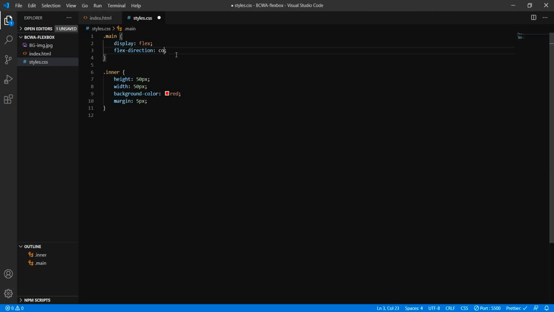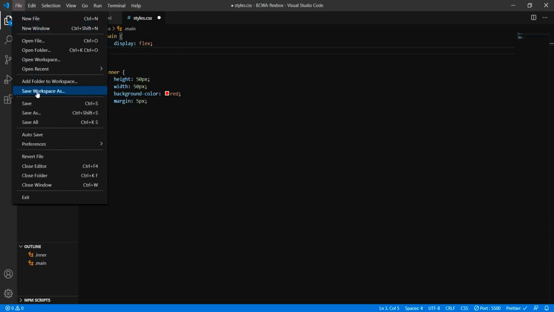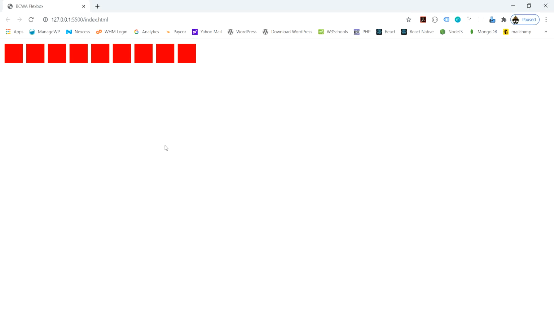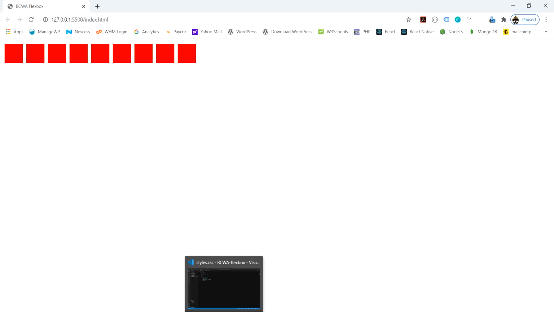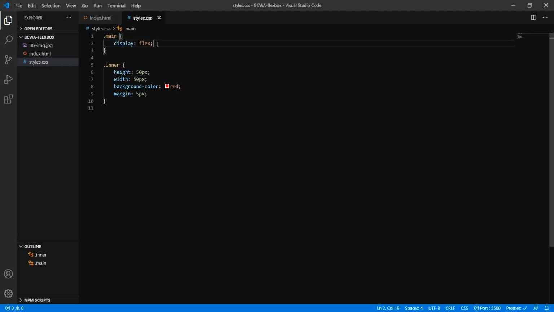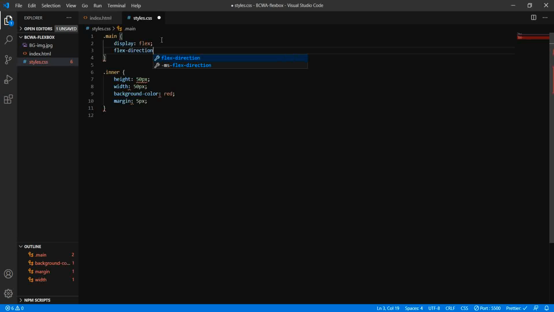If we delete this flex direction and just leave it as standard flexbox, we get a row across. Okay, so you could also do flex direction. Now, of course, you can't tell here because we just have red boxes, so they all look the same. So you can do flex direction row-reverse. There it is. And that just reverses the order, or the direction, I should say. All right, so that's flex direction.